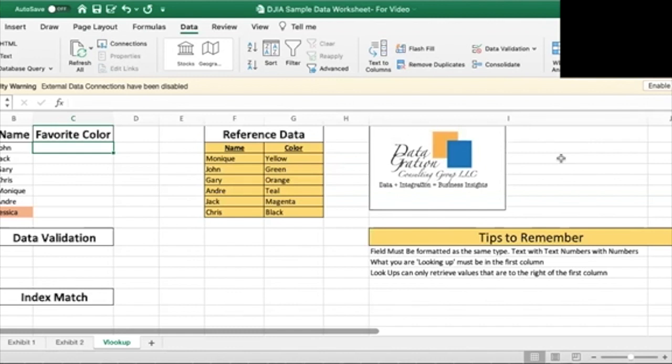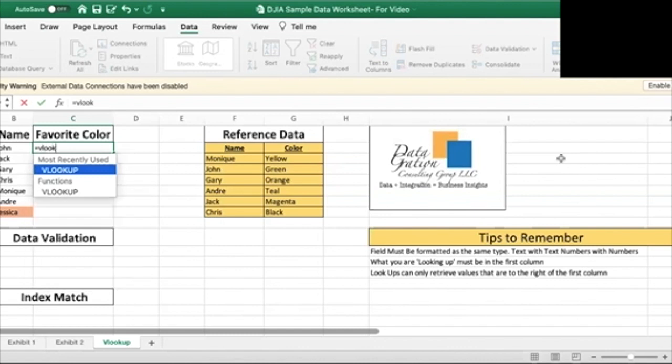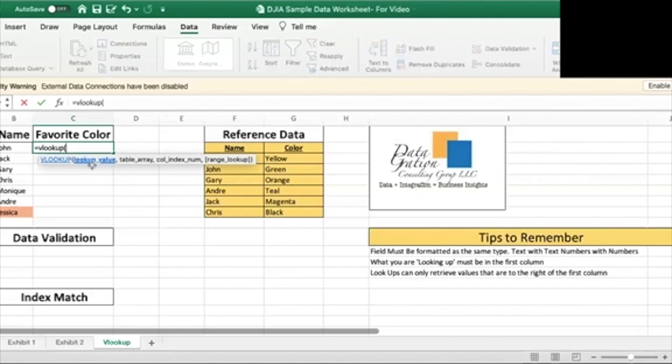First, all formulas, of course, start with the equal sign. We'll start with that, and then we're going to type it out manually. VLOOKUP, open parentheses. As you can see, Excel is pretty useful in that it starts to auto-populate, and then it brings up this formula help. The first argument is, what do you want to look up? What we want to look up is in B2. So I'm going to select that, and then I'm going to hit comma.